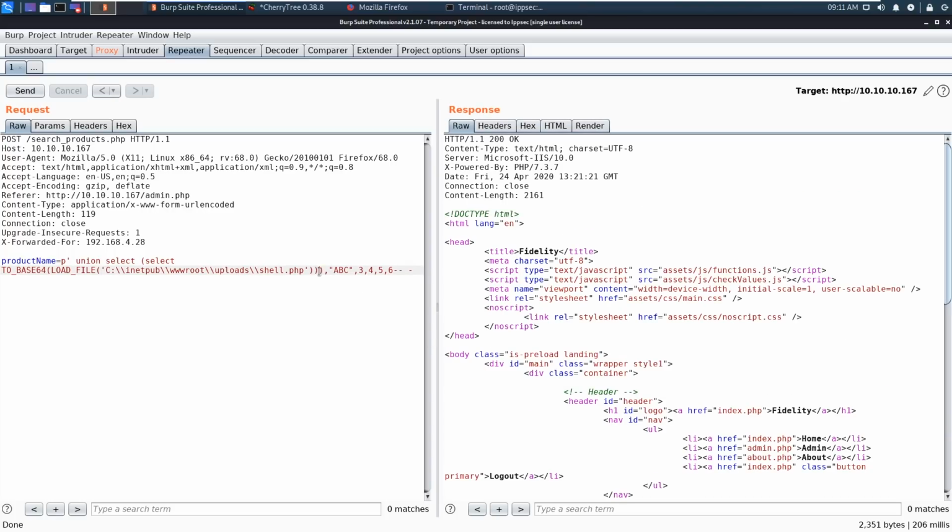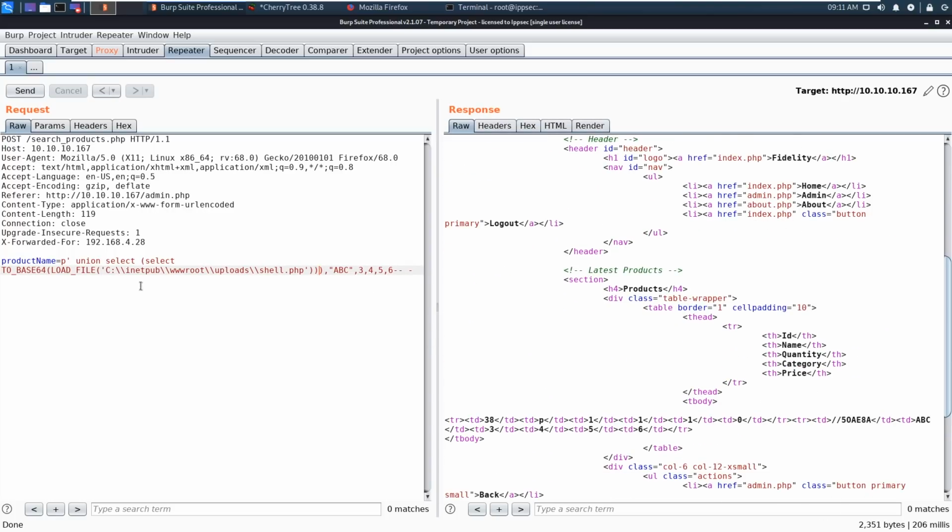Let's see. Another thing we could do is put concat. We don't have to do group concat because we're only dealing with one row. So we can do please subscribe, comma, and then after this, let's see, we want to do this. And support me on Patreon.